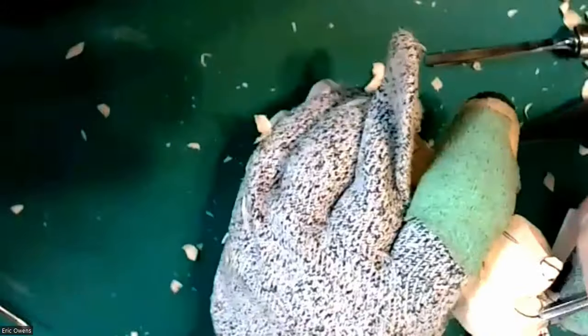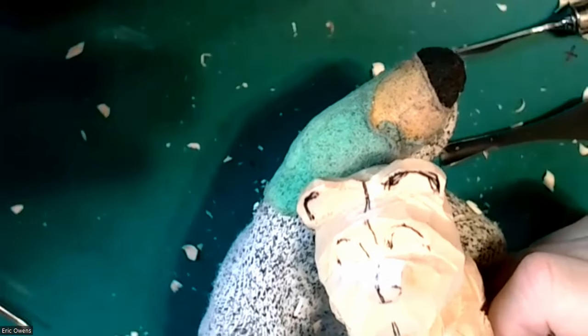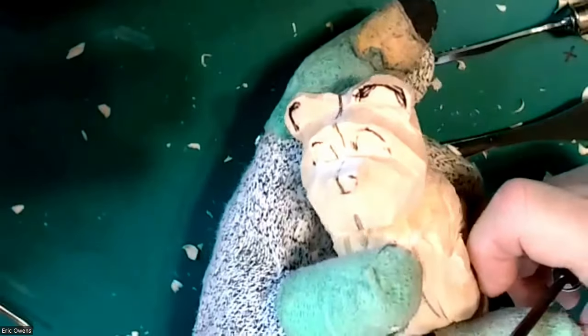There's one eye. Hold still. And then the other one. Up here, carve down to the middle, carve to the outside. Hard to see with the light the way it is, but it looks a little better.